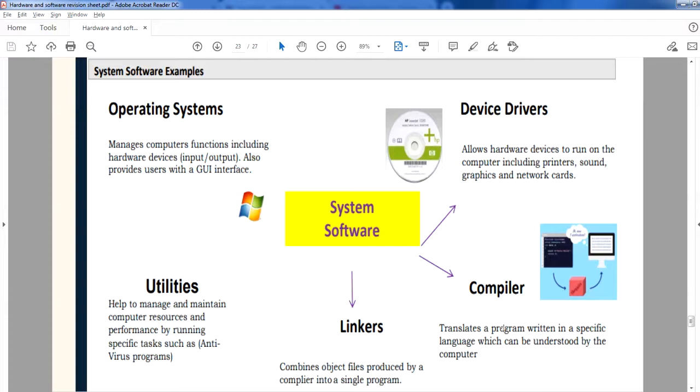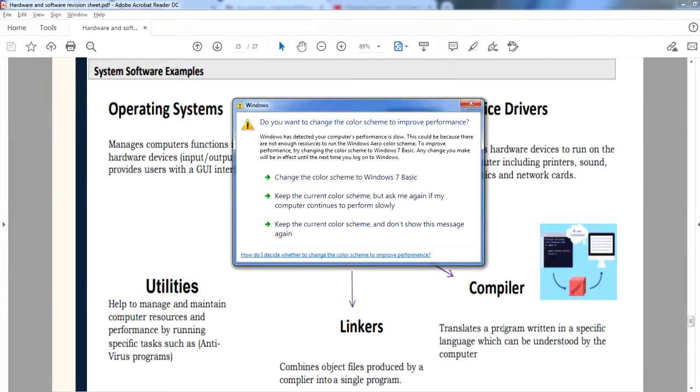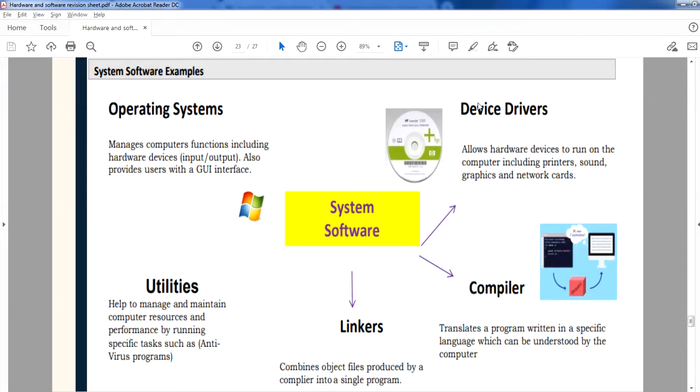So we need a translator between the computer and the human, which is the compiler. So the compiler is a translator between computer and humans, translating human language into machine language.